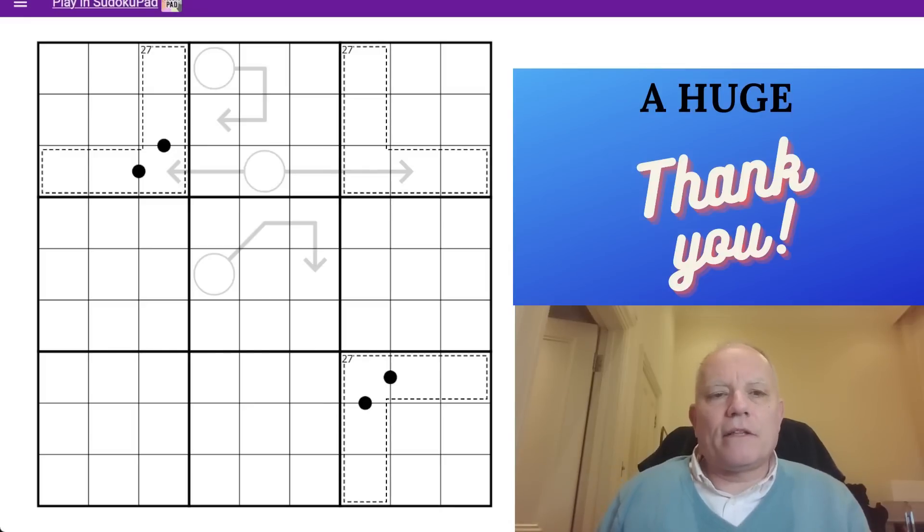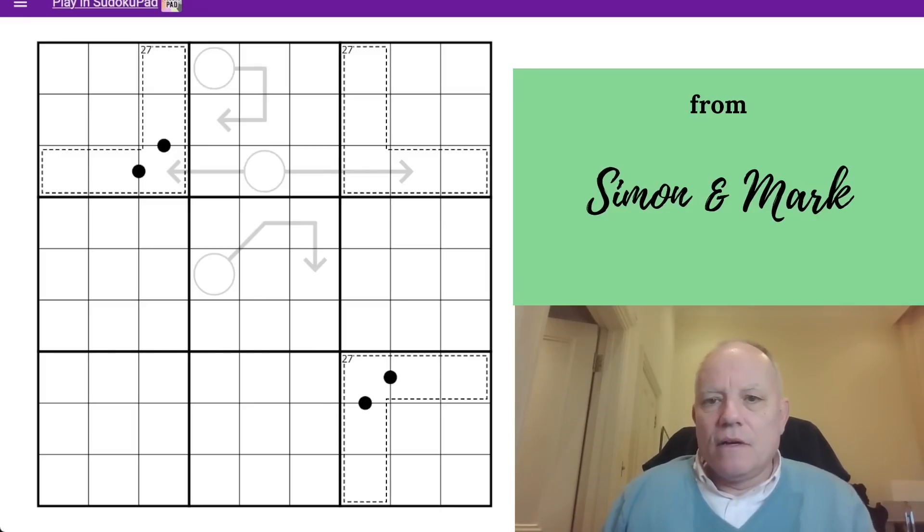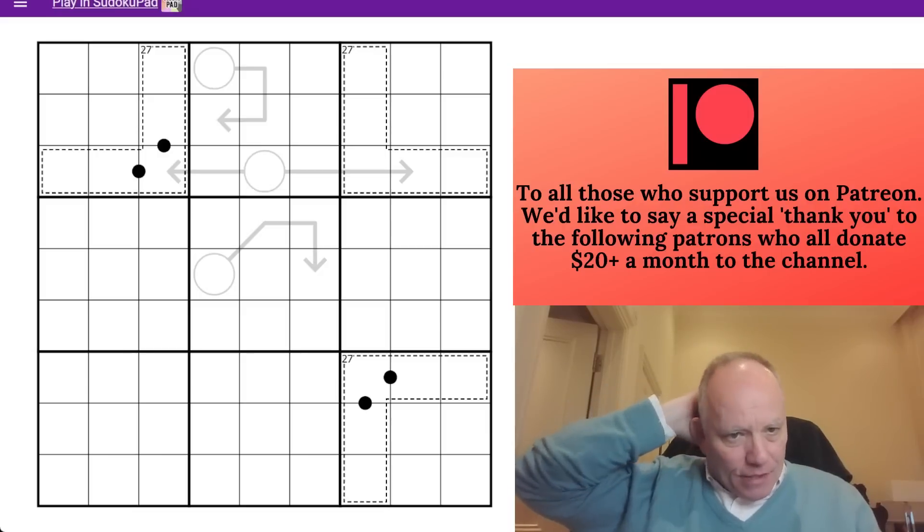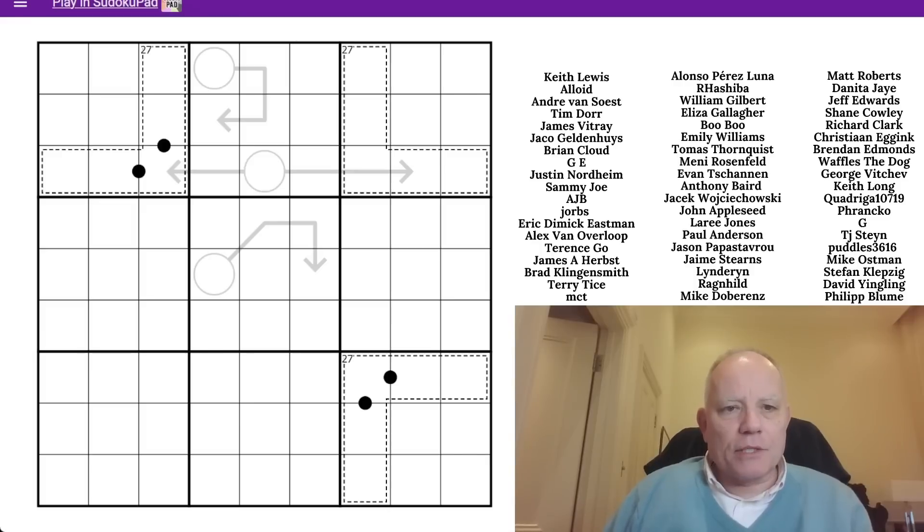Hello, welcome back to Cracking the Cryptic for another look at an intriguing Sudoku puzzle. This is from Jodawo, who very much subscribes to the view that putting the least information in the grid is the best way to go. And it always makes for an entertaining puzzle. That almost looks like there's definitely too little in this grid. But there we go, it is a puzzle, so we'll have a go at it.